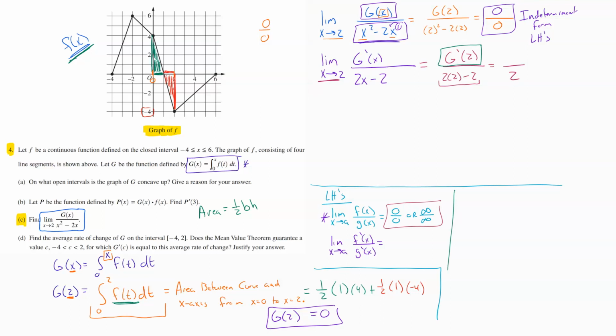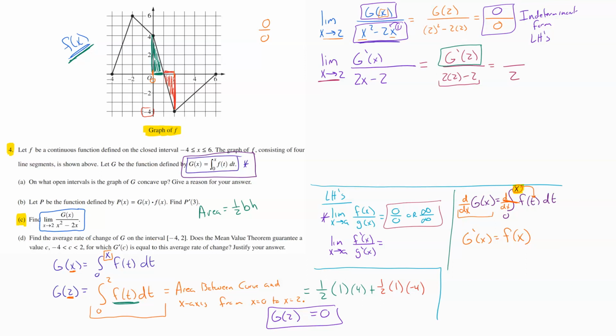So we come back to what g of x was equal to. g of x is equal to the integral from 0 to x of f of t dt. So if I take the derivative of both sides, because I need to find the derivative of g, the derivative on the left side is just g prime of x. The derivative on the right side, this is the Fundamental Theorem of Calculus Part 1. Whenever you've got an integral going from a number up to x, it's always the Fundamental Theorem of Calculus Part 1. What that says is basically a derivative and an antiderivative cancel each other out, and that x just drops into whatever that equation is. And in this one, it's just f of x.